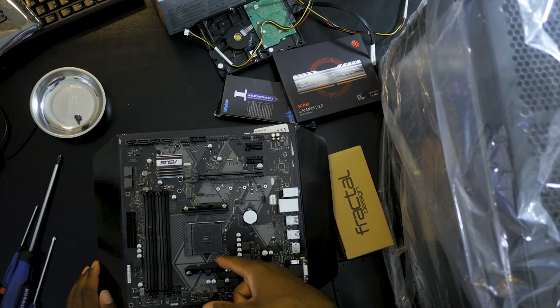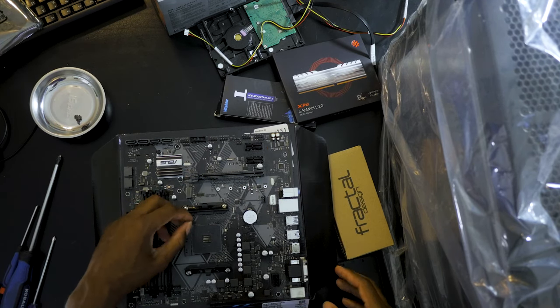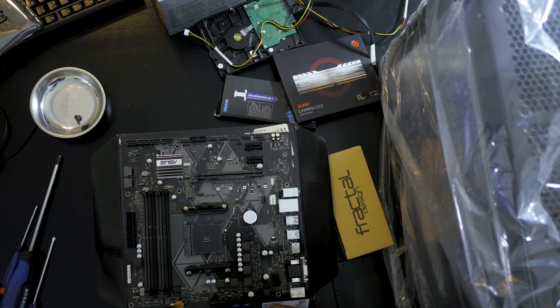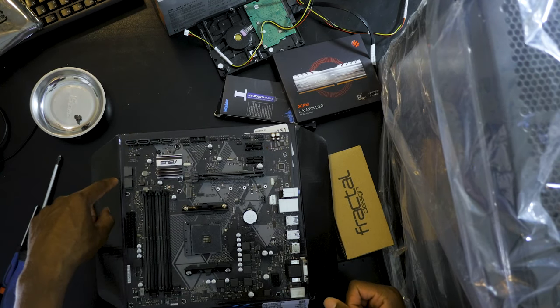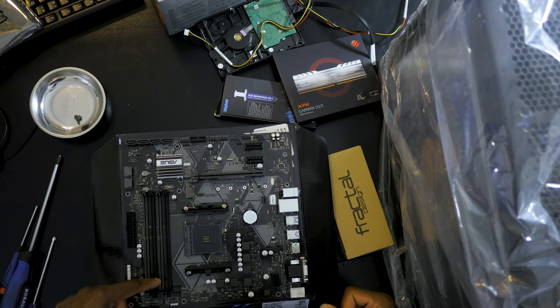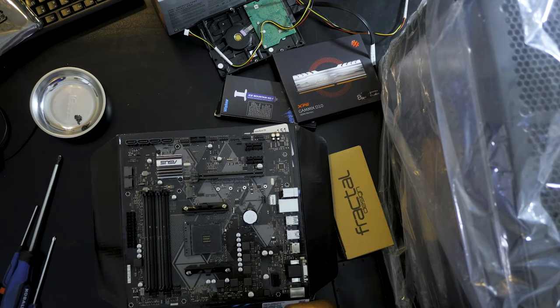So we've got right here the CPU fan header, another fan header, that's the CPU's fan header, power supply, you got your SATA spots for your SSDs, the ROM, you can even put an NVMe drive in here, but I don't think I'm going to do that for this.